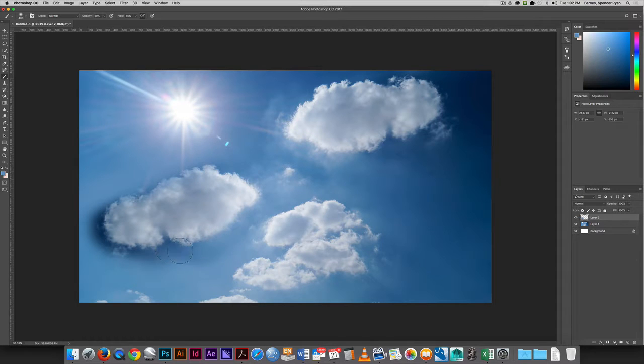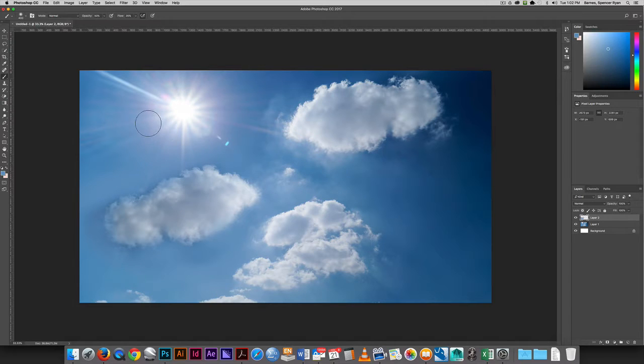And then I'll paint away a little bit of this dark blue around the cloud because that will look unnatural for the cloud to be right under the sun. You know, because it wouldn't be dark there. There's light there. So I'll come in and paint a little bit of that away. Just take my time just like this. Alright, so that looks pretty good.